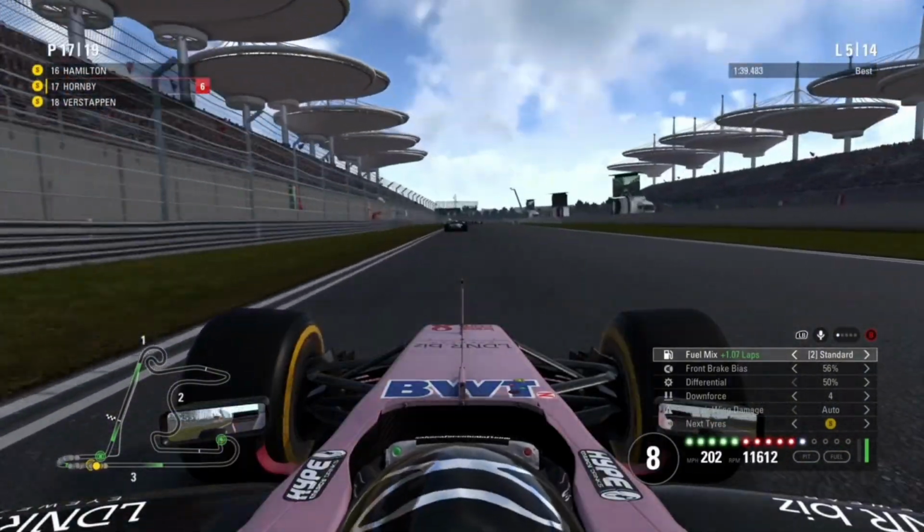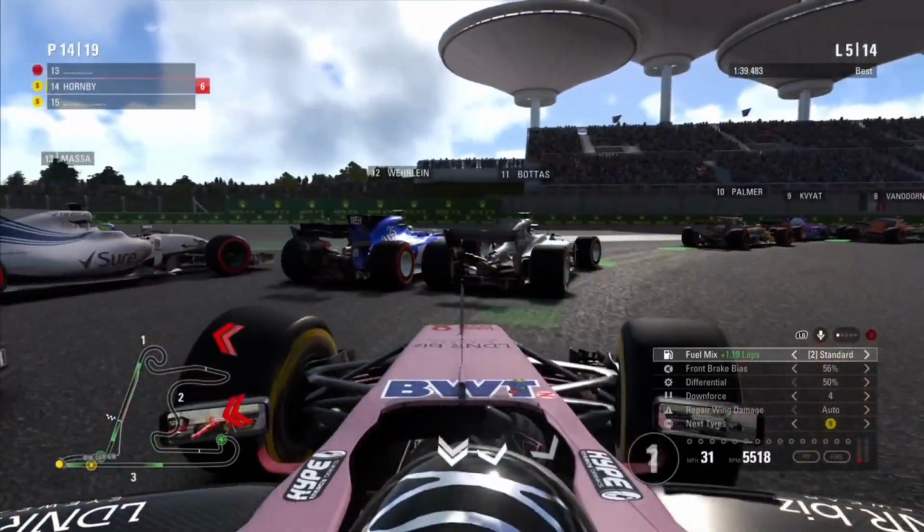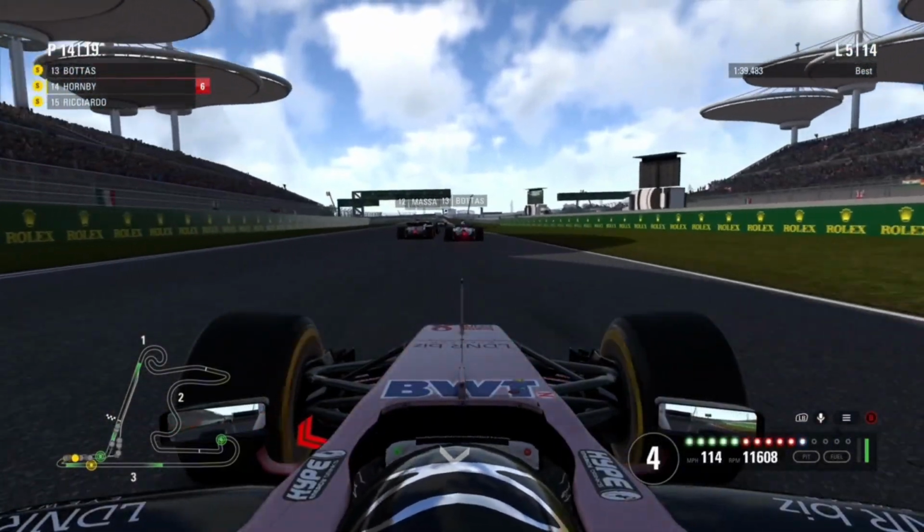But now, no DRS, but making the luckiest overtake of my life as I brake a bit late there. As I make contact, I think that was Daniel Ricciardo, I somehow have no damage out of that.